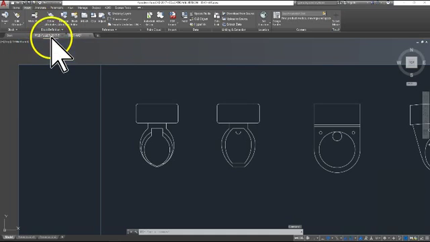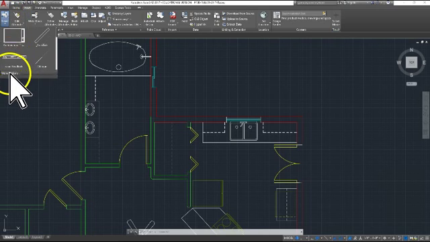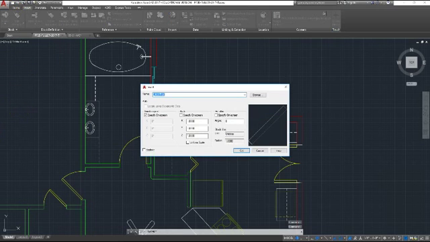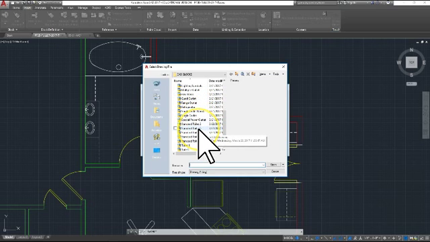Now, switch back to your home design. Click on the Insert tab if it is not already active. On the far left bottom of the ribbon, click on the Insert icon, then on More Options. In the Insert dialog box, to the right of the File Name bar, click the Browse button. Find your CAD Blocks folder. Open it, find the water closet or whatever it was that you just saved and click Open.